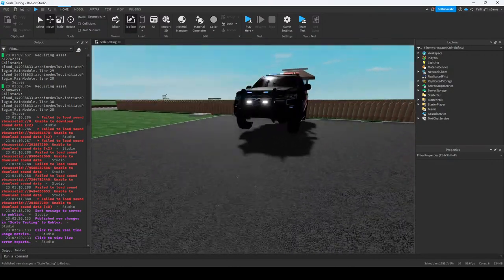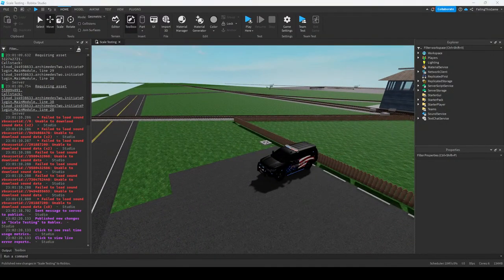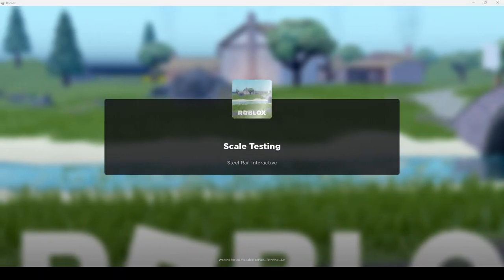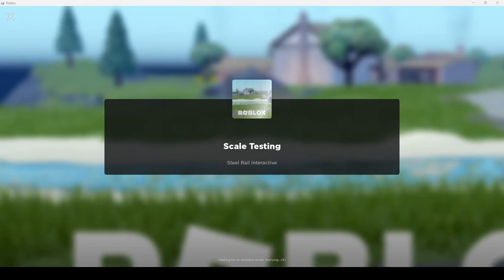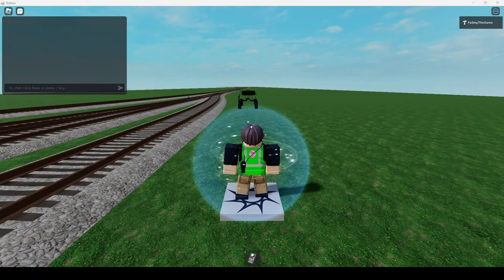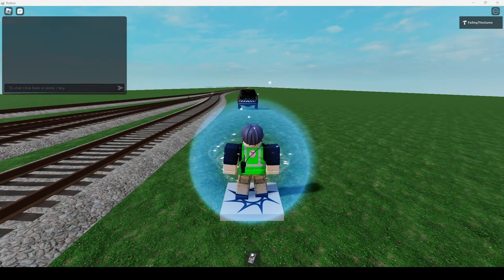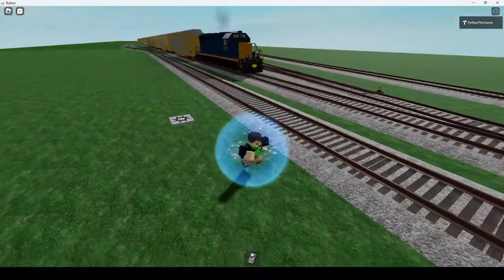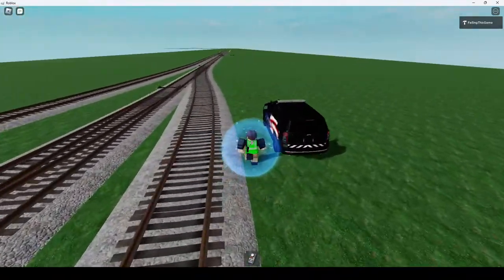Send it to publish. And then we can play the game, which should be set so that anyone in the Roblox group can play. Links in the Discord server. Yeah, and there's a spawn point at each end.